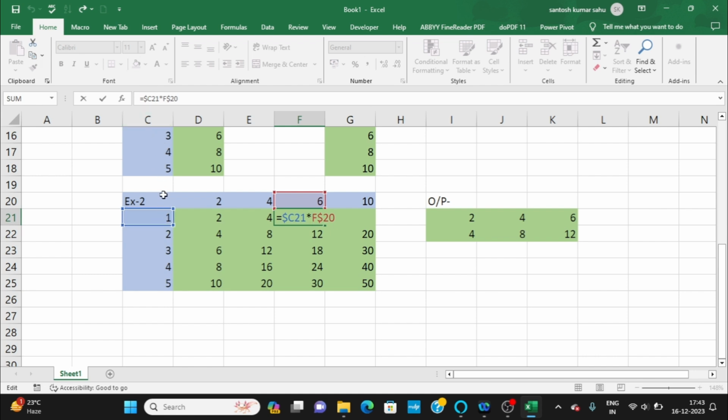As you can see, before C we have a dollar symbol, it means C is constant. But 21 is free, it means it will move 21 to 22, 22 to 23 like that. For F20, F is free, it means it will move from F to G, G to H, but 20 will be constant. This complete row is constant, but the column changes from F to G, G to H, like that we get the output.